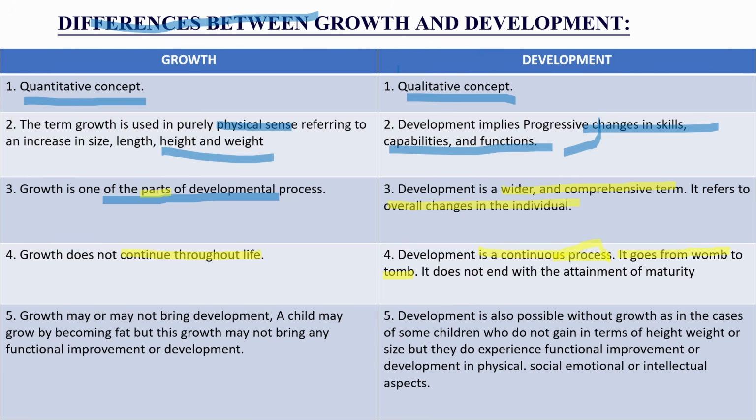Okay. Fifth, growth may or may not lead to development. For example, a child may gain weight, or fat. The child may be fat, but this may not improve the child's ability or functioning. The child may grow by becoming fat, but this growth may not bring any functional improvement or development.